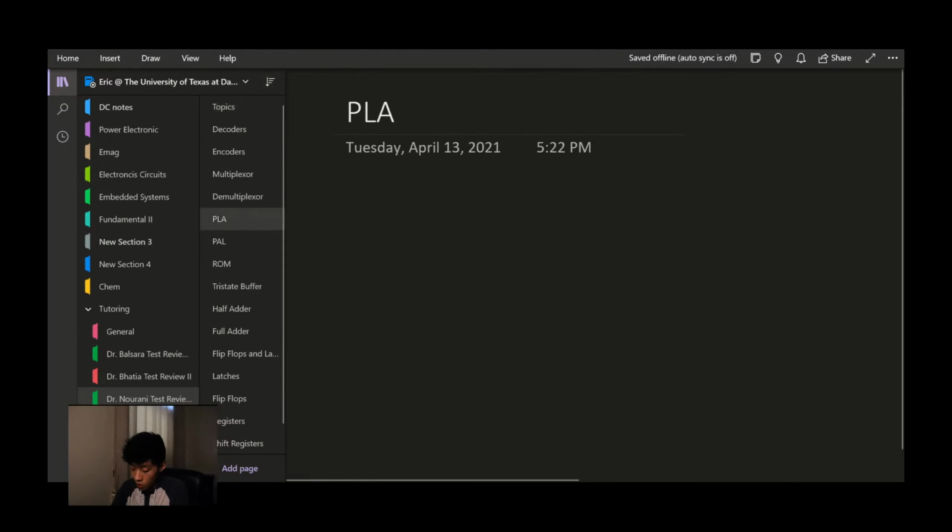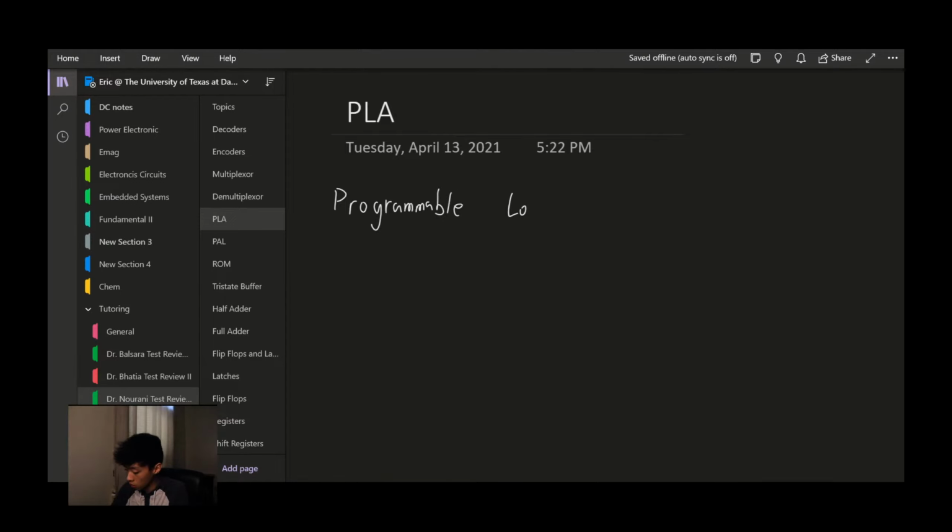For PLD, we have PLA. PLA stands for Programmable Logic Array. That means it's programmable AND structure, as well as programmable OR structure.